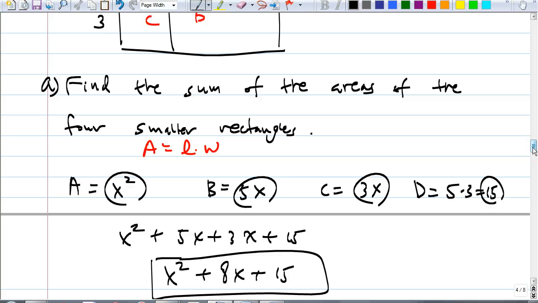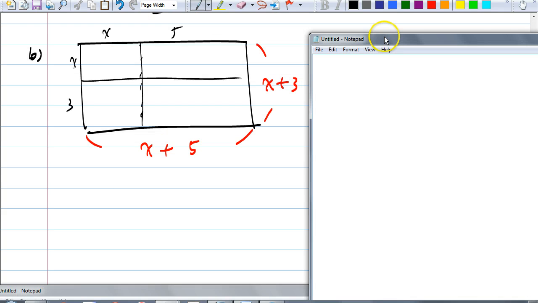Okay, so good. What kind of question do you have? I am actually anticipating a question. Let me see if you're thinking what I'm thinking. Can you do it just because the sum is basically the area of the whole rectangle? Can you just do x plus 5 times x plus 3? Did you hear what you just said? Some of you are asking, wait a minute, couldn't we just do this? Yes, you read my mind. So couldn't we just do it this way?